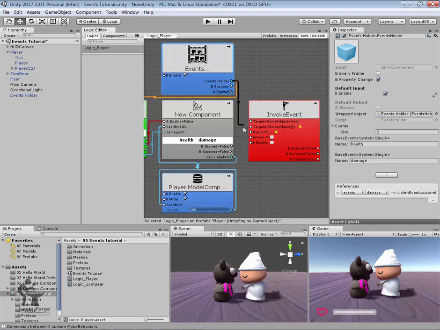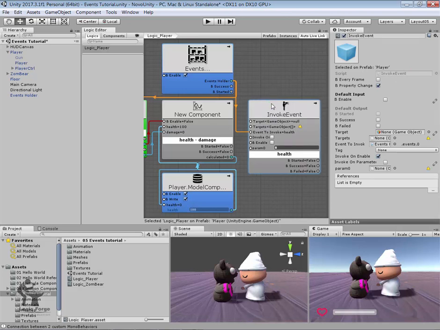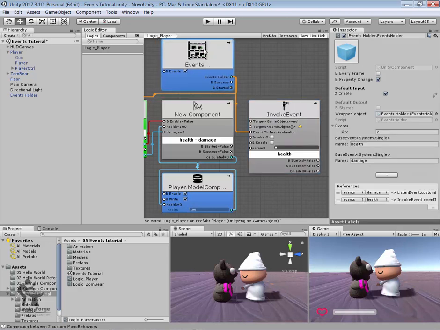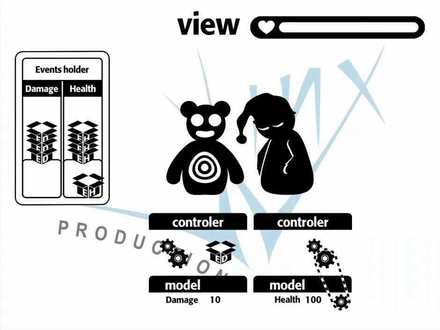From events holder, assign health event to event to invoke of invoke event node. Also assign health from player.model component to param0 of invoke event. This means that the health event will carry current health value.